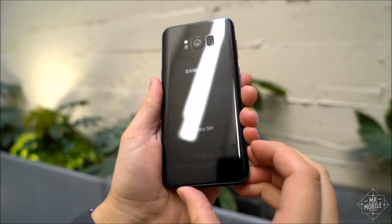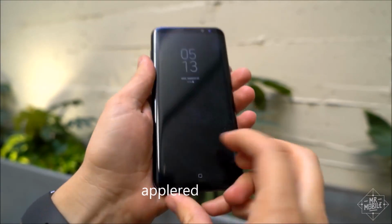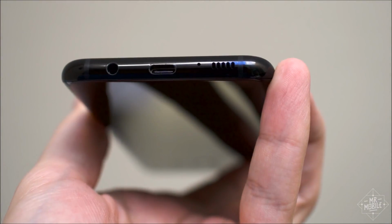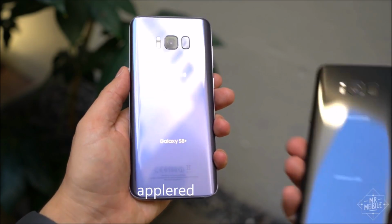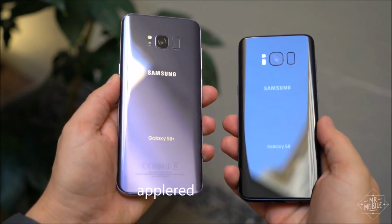First, let's get physical. If you took last year's Galaxy S7 Edge and the ill-fated Galaxy Note 7 and threw them into a blender, the S8 is what you'd end up with. That's the best news ever if you care about the way your phone looks and feels. In both its sizes and all of its colors, the glass and metal S8 is gorgeous.